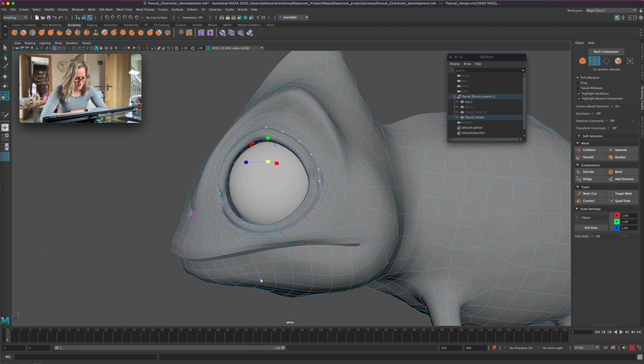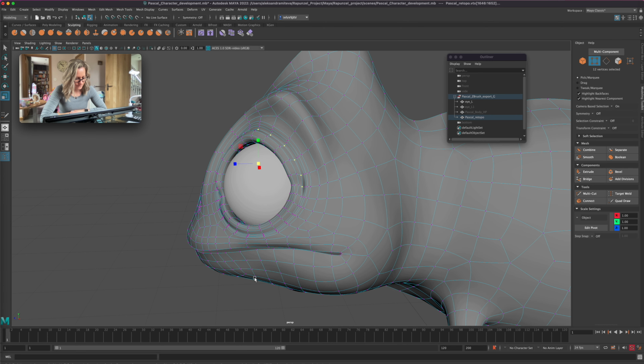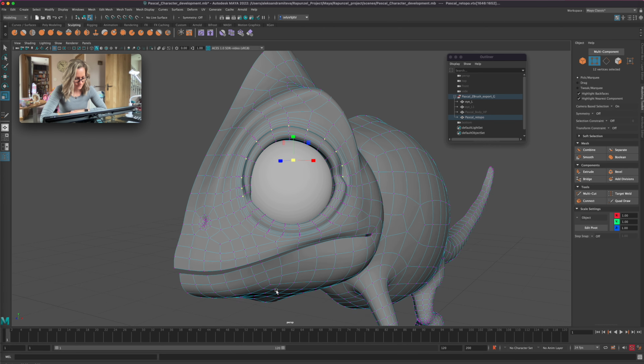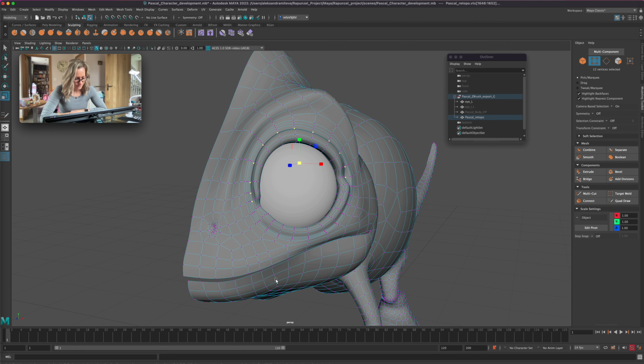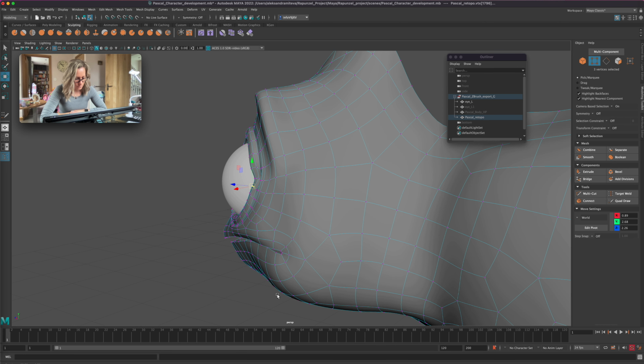On those axes. Get out of the scale tool so we can do our selection. Back into the move tool.